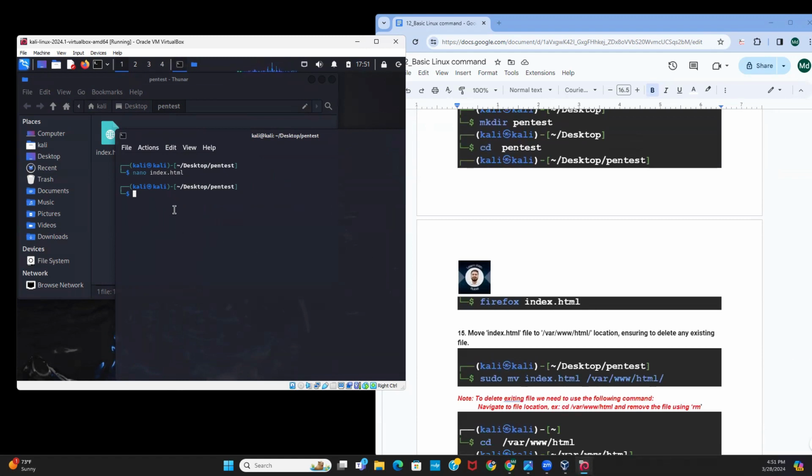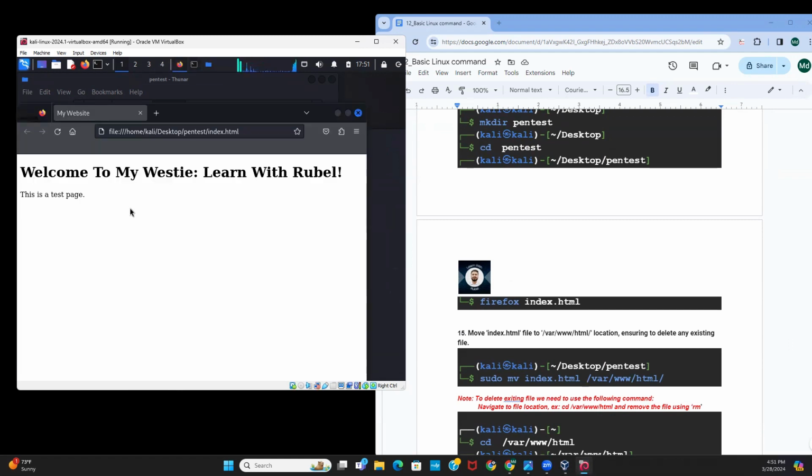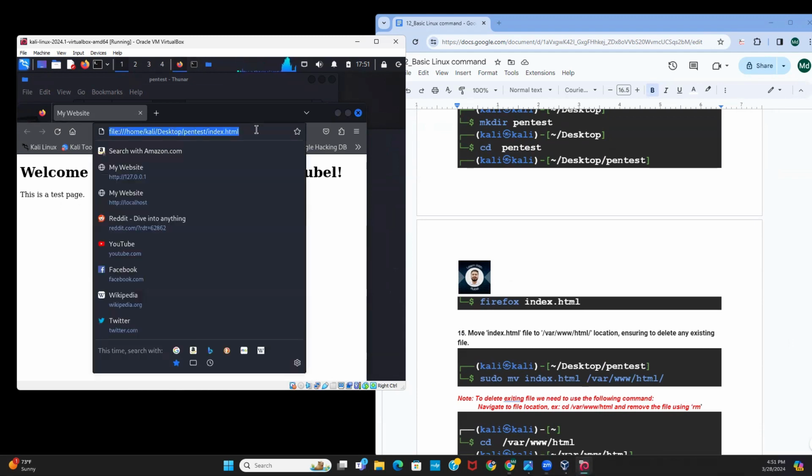To do that, type firefox, space, and the name of the file, which is index.html. So you see, welcome to my website, Learn with Rubel. This is a test page.